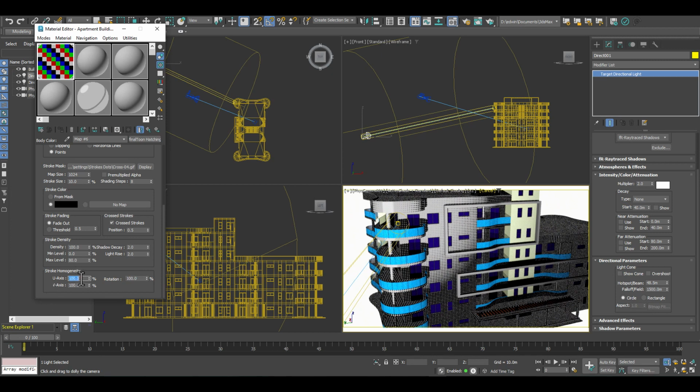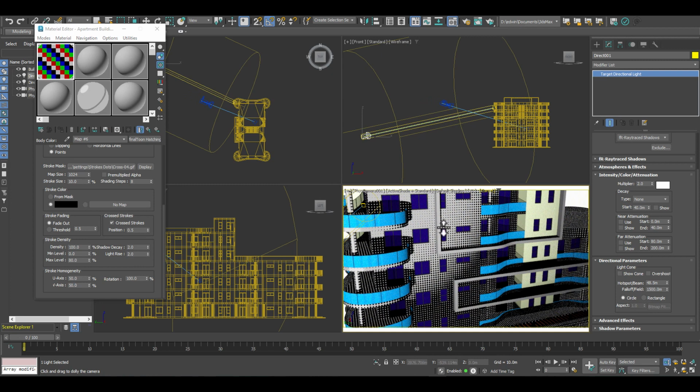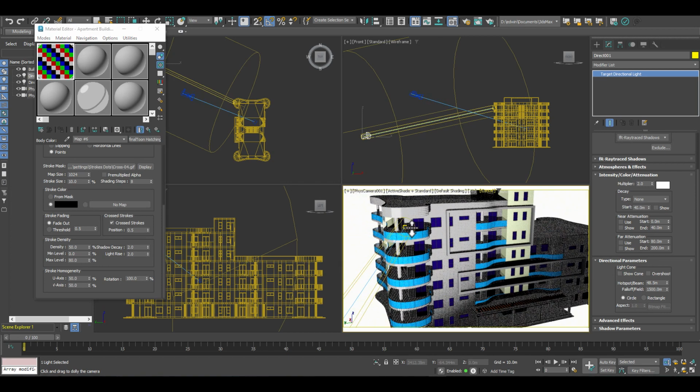Then we can just add some random in various axes. And then you will see that it actually moves a little bit, but it stays in a raster-like position. So that is how points work. And the most important part is the minimum level, maximum level, and the density, obviously. We can reduce the density so we have a less dense area. And then we might want to reduce our light rise, and we see here our nice illumination effect. So this is how the points work, and it creates really interesting and amazing effects.